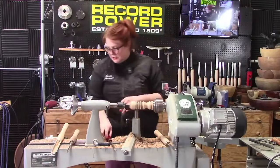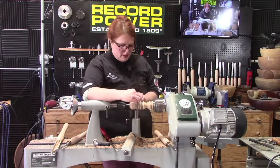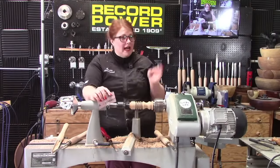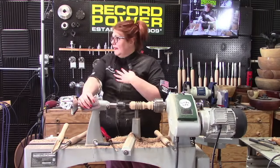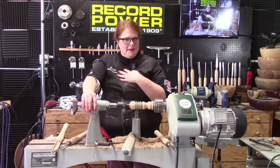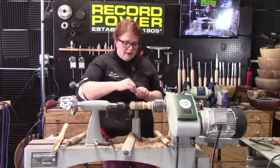Yes, sir. Questions, comments, concerns? You can make these out of resin or segmented wood? I have never done segmented, but I have done resin. I have done hybrid blanks. I am not patient enough to make a resin blank. If somebody would like to send me one, I'd be happy to make you a rattle. I do make them out of skateboards, and those are really, really fun.